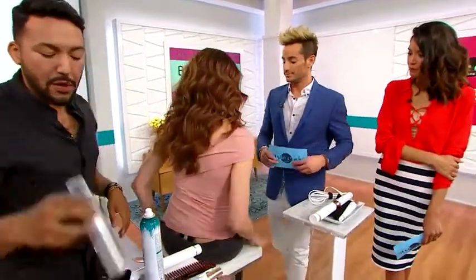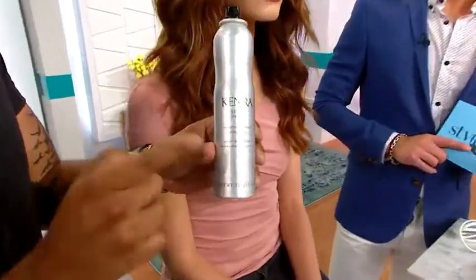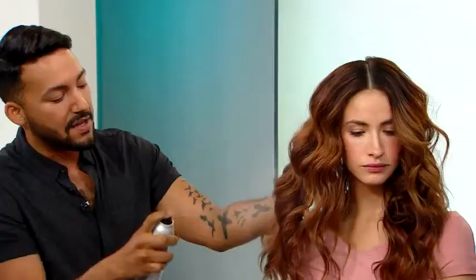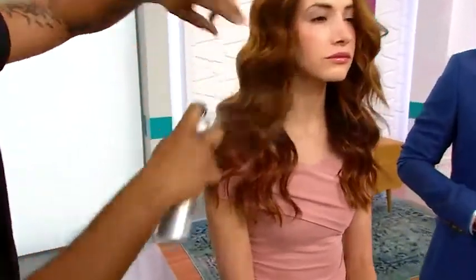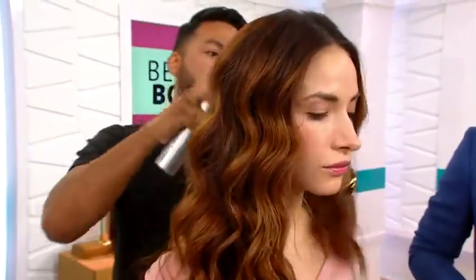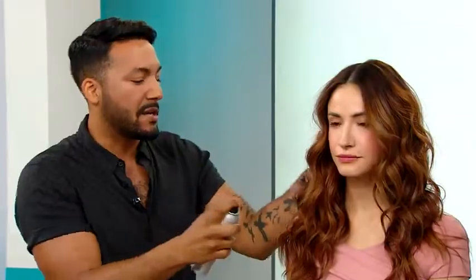Give her a little reveal moment. Look at this — you see how that dry texture spray gives us that lift? Now when you're at the beach, your ends get that kind of super shiny, almost greasy look. So I'm actually going to use a shine spray from Kenra. What's great about it is it has built-in UV protection too — great if you're going to be out in the sun. I'm going to spray this only into the ends, from about mid-length down. That gives that broken-up texture and really worn-in definition. It mimics having sunscreen on your shoulders — the reason your hair looks so beautiful and shiny at the beach.